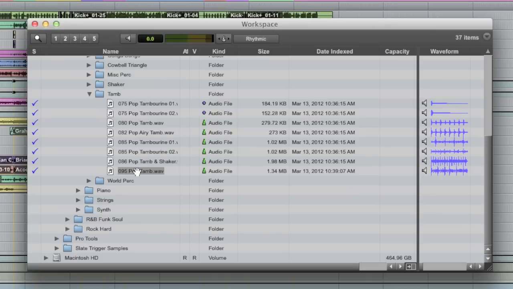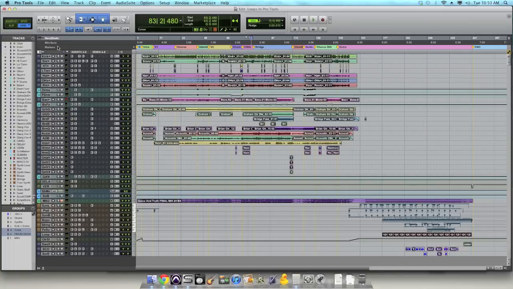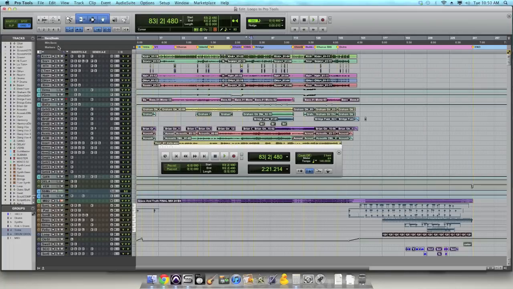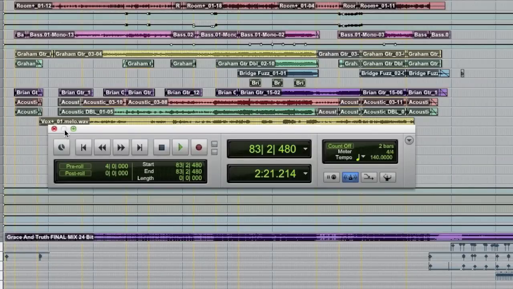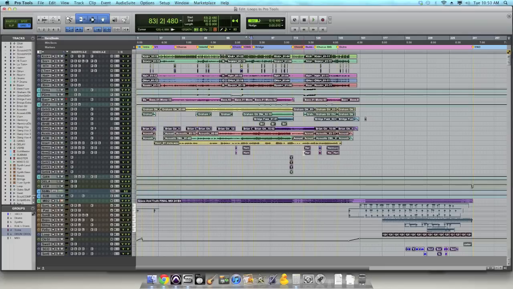So I like this tambourine right here. This is exactly what I want, a very percussive 16th note, one eanda. Now, what I don't know is if this tempo matches up with my song. It says 0.95, so it's probably 95 beats per minute. I know in Pro Tools, my session is, what is my session? It's 140, so this song is faster. You can see right there in my transport. It's faster than this loop, right?